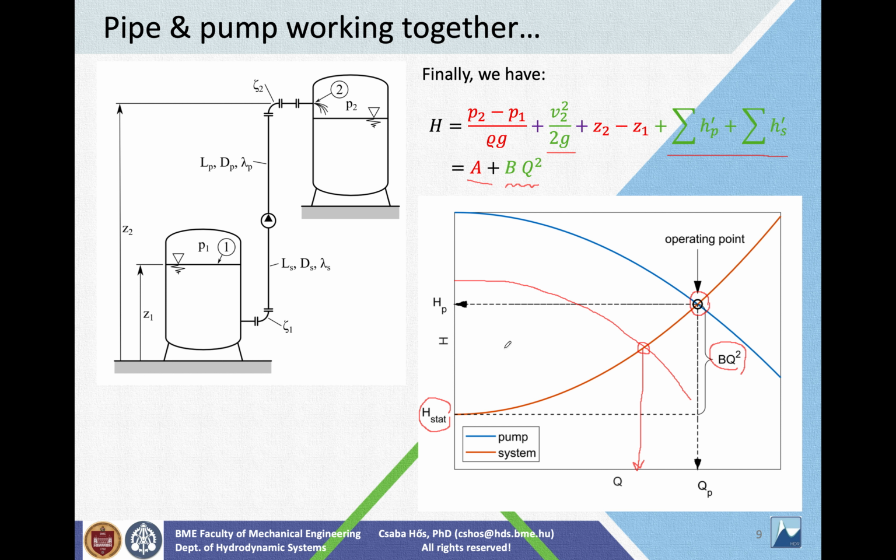If you change the height difference, so say that the difference between Z2 and Z1 becomes smaller, then the pipeline characteristic will come here somewhere, and this is going to be your operating point, so now your operating point will be larger. Again, if you decrease the height difference, that is A, the static head decreases, so your pipeline characteristic will be something like this. Then, assuming that the pump is the same, you'll get a larger flow rate. As simple as this.